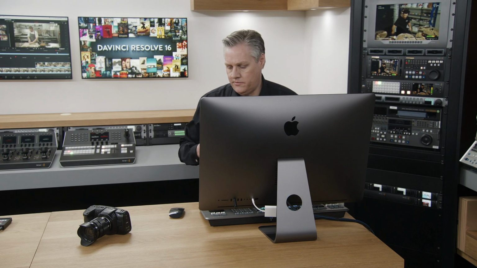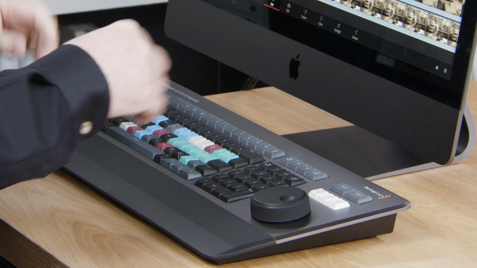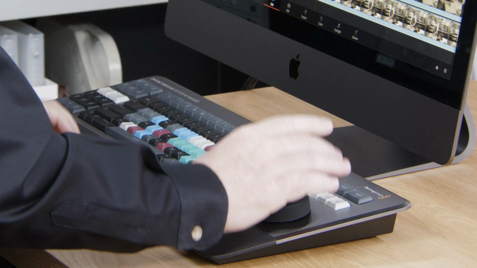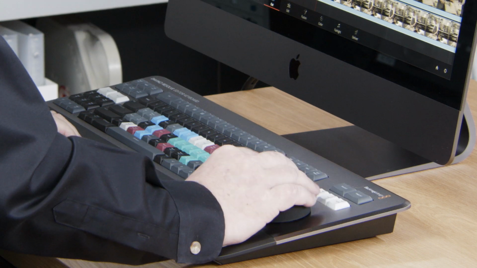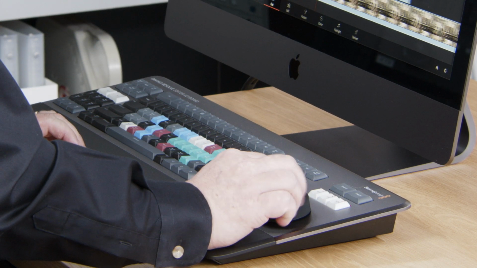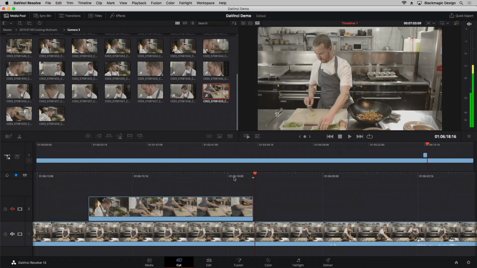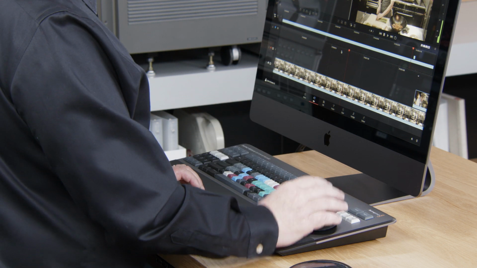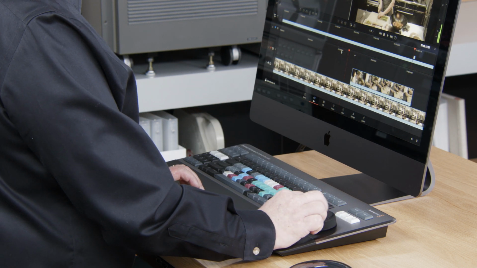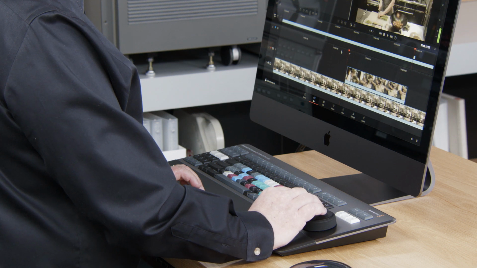Now, one of the other things that's worth talking about is we've done a bunch of upgrades on the keyboard. There have been some keyboard button changes. And we've also changed some of the software in the search style. So the search style now, we have scroll, jog, and shuttle. So when I'm moving around the timeline, I've got jog, I can move to shuttle, that moves much faster. But we've changed the behavior a little bit. The scroll function is now adaptive. So if I'm moving around a point here and I look for a transition point, it'll slow down the jog.